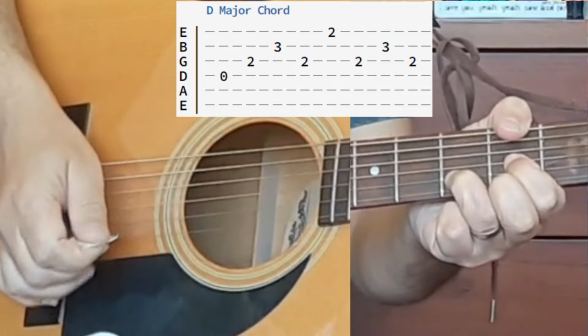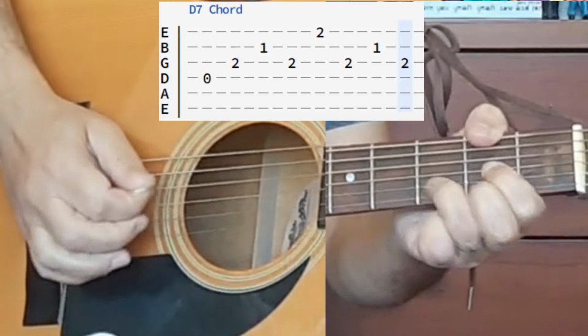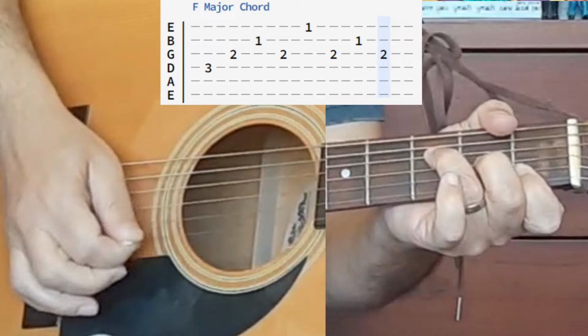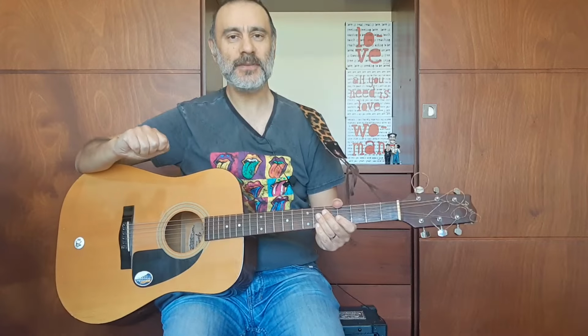That's pretty nice, isn't it? So D, D7, F major, all four string chords that you can use this pattern with.